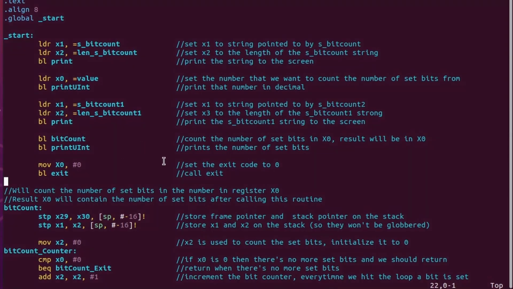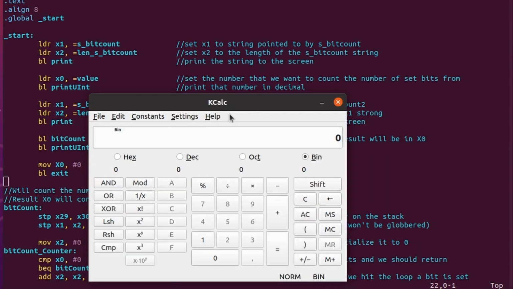Okay, we start off with the code that we did last time. If you have not seen last time's video, printing decimal numbers to the screen, watch that video first. We're going to build upon that knowledge. We're doing it a bit differently than I would usually do. Usually I would use the stack like we did with print decimal. Since we already did that, let's do it a little bit differently.